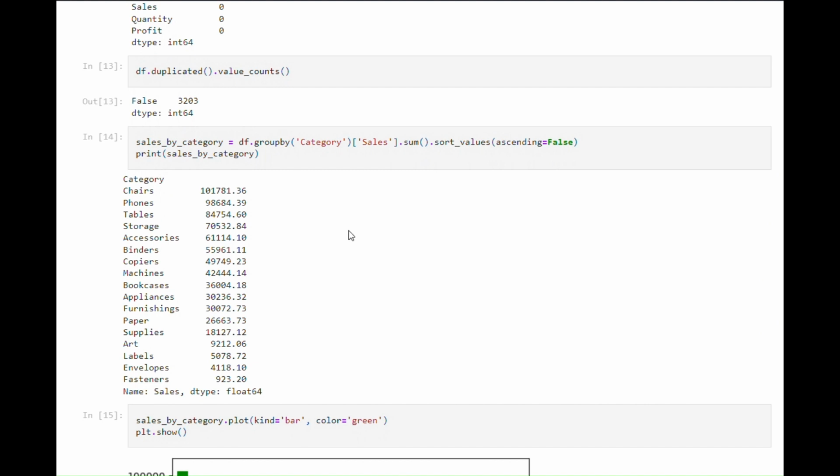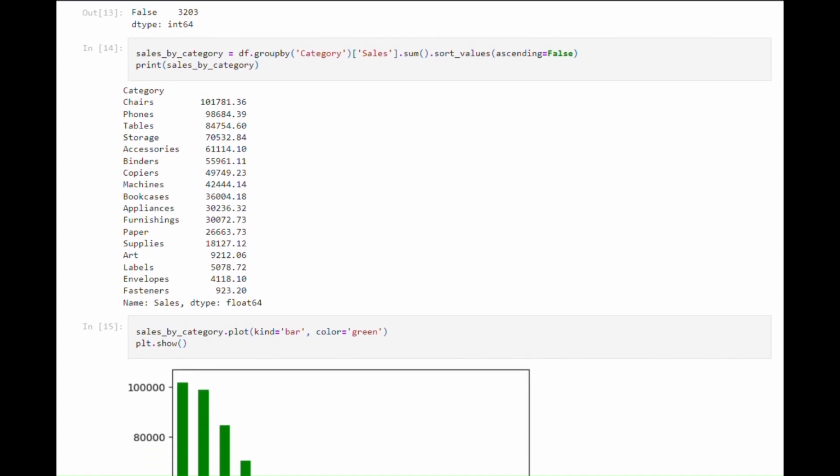And then I extracted the sales by category by using the sum. So here you can see that these are the categories and these numbers are showing the sales. The category chairs is having the maximum amount of sales, and the category fasteners is having the minimum amount of sales.